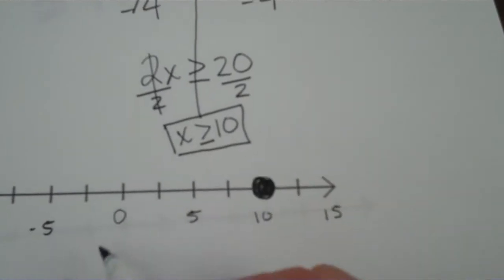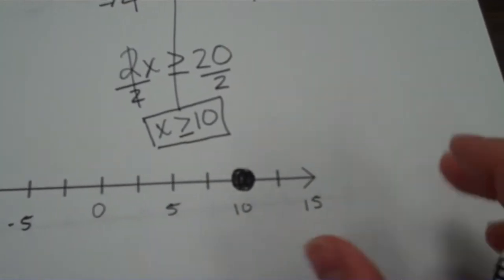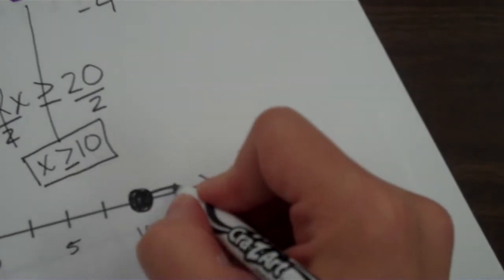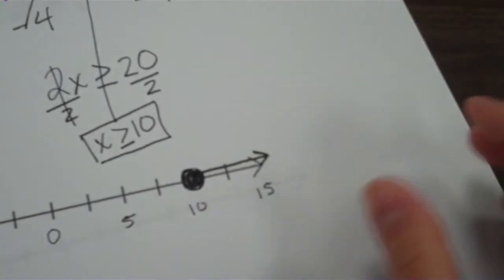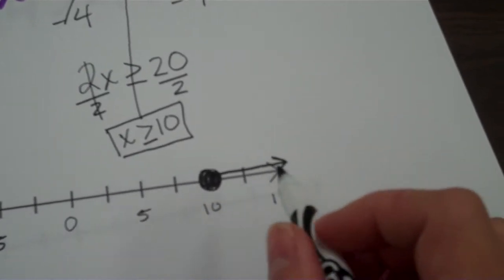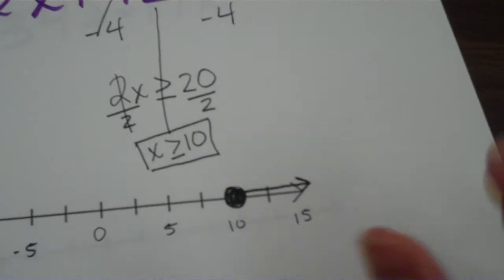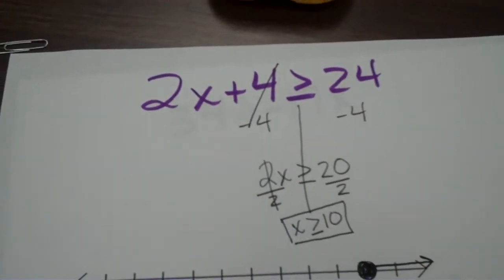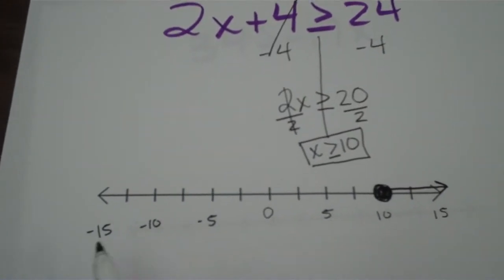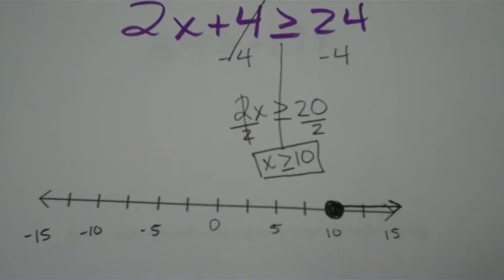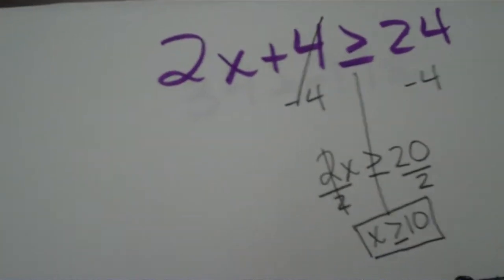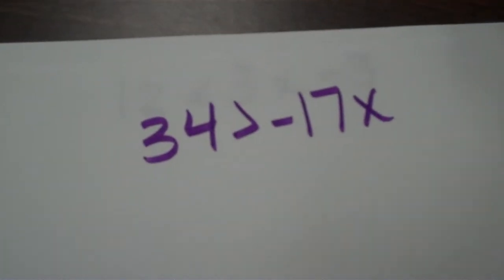So are the greater numbers to the left or to the right? And you should say to the right. So you're going to go ahead and draw a line going that way. Okay? That line doesn't really matter how it looks. As long as it's going that way and there's an arrow on it, you're good to go. And that's it. So the only thing we're adding is this part right here. Okay, that's it.